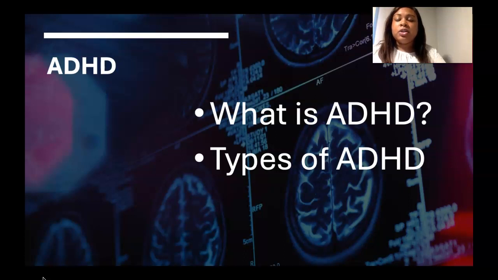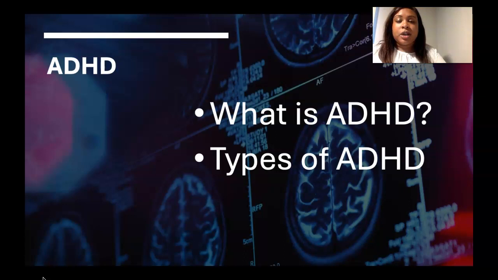Now, this is a neurological condition, and it has been defined by the Diagnostic and Statistical Manual of Mental Disorders as individuals who have chronic or serious inattentiveness followed by hyperactivity and/or impulsivity at a rate that is more severe and occurs more frequently than those of their peers.